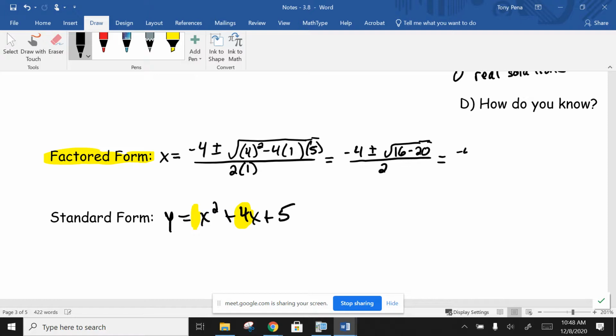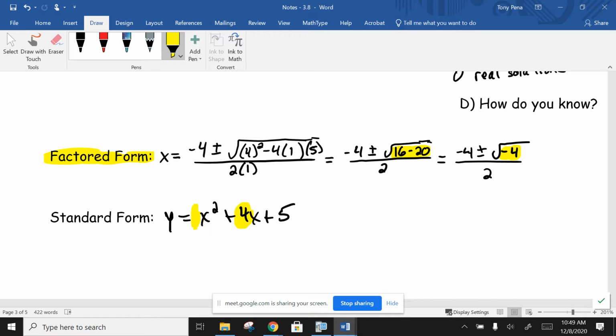So what we now end up with is a negative 4 plus or minus the square root of, and now look at what we get underneath. When I do 16 minus 20, we finally legitimately get something that I've been telling you for the last few weeks that we don't want to get. And that is a negative number underneath our radical. I've been saying all along, if you get a negative number underneath there, you messed up. Go back and look at it. We shouldn't be getting any negatives until now.